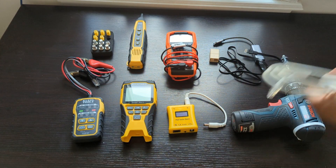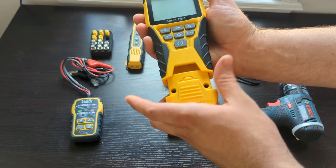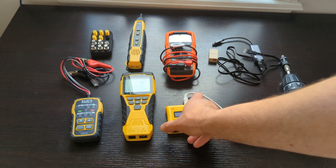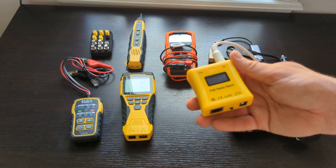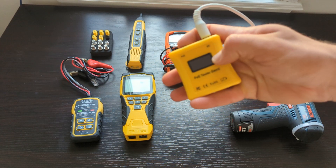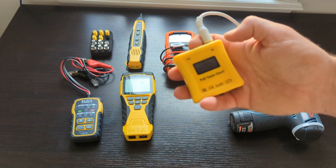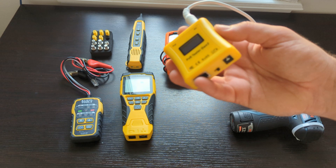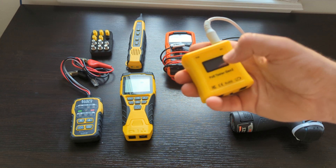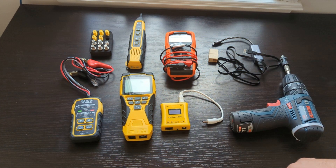Okay, turning it off. This connector also has ports for coax and for network. The next device is this one — it shows when you connect to a network cable the PoE power and voltage, what power you receive from the network. So you can test it and see why, for example, a camera is not working or whatever — you can see the reason.